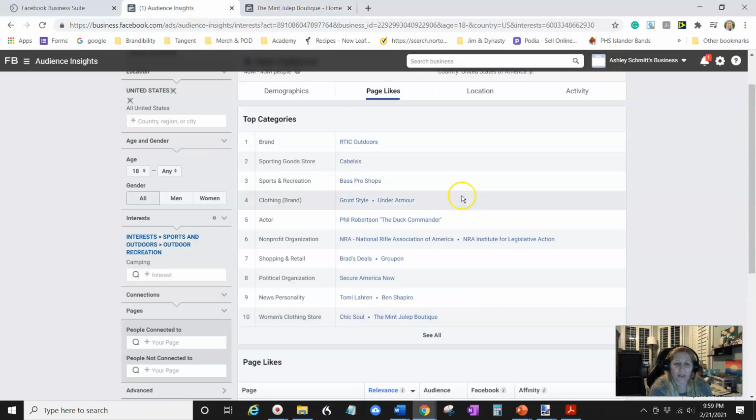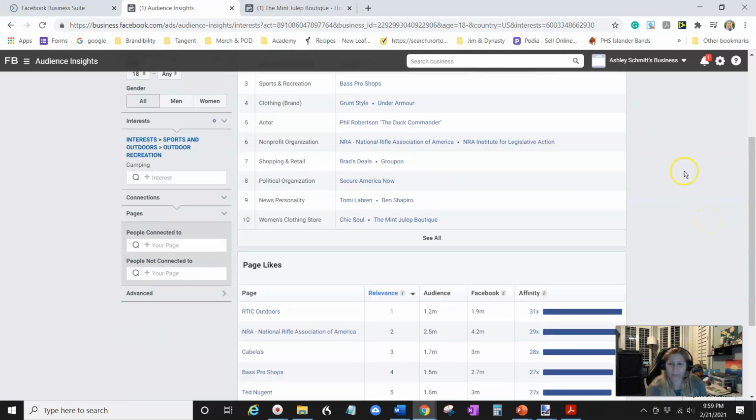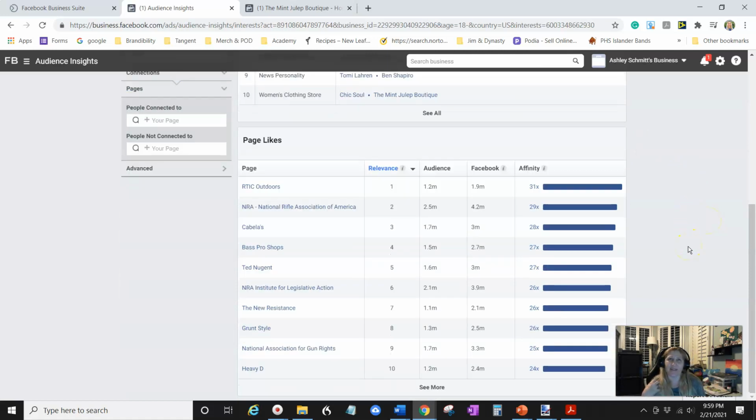So this is a great way to get more information about your target audience, because the more you understand about your target audience, the better books you can create for them, the better you can advertise to them, because you understand the things they are interested in, and you can use the trends or the keywords in ads that they would be interested in. So like in ads, you can actually use brand names.